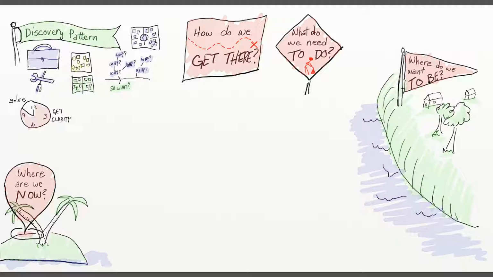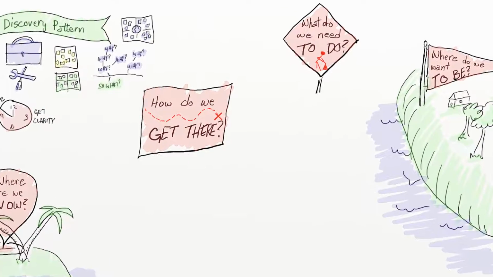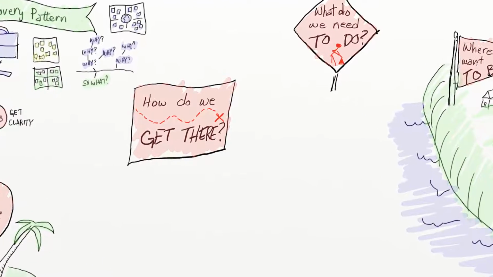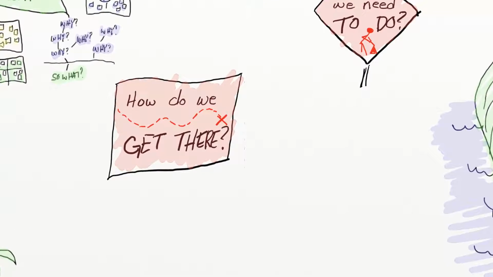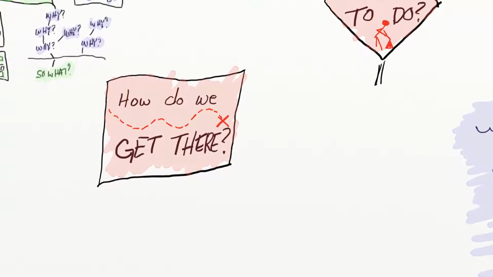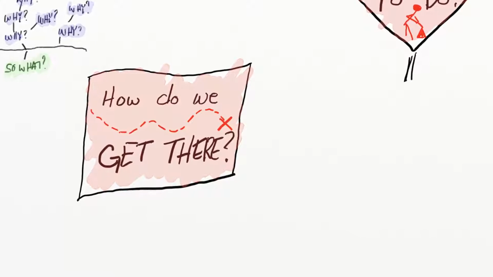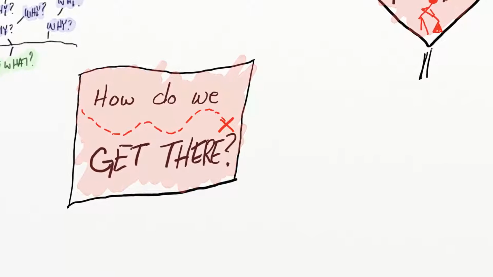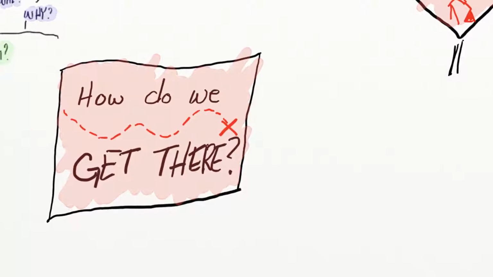Now, finally, you can start to think about how do we get there. This is a process of coming up with a lot of ideas, exploring them together, and then deciding on a single solution. Coming up with a lot of ideas, then narrowing down to one, is known as diverging and converging. The first thing you need to do is figure out what will likely get in the way as you take various approaches.